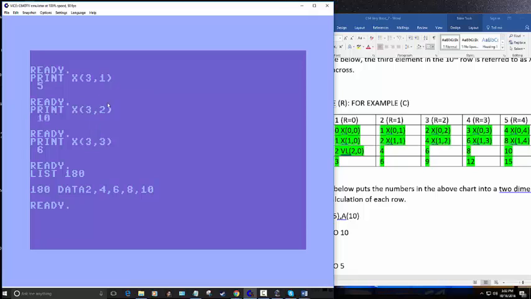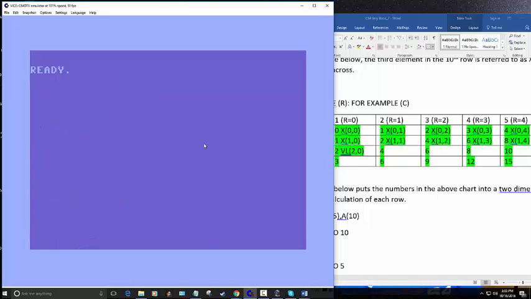And just put those in. 5, 10, 15. And I look at 190. It should be that. 5, 10, 15. So hopefully that makes sense. That's just going across. And as we're changing this number, we're going down the screen. So that's just the row and the column. So that's all I wanted to spend on that. Let's move on to the next program so we don't waste so much time here.